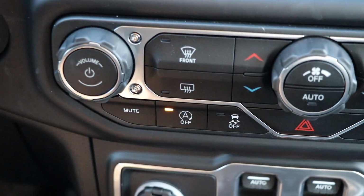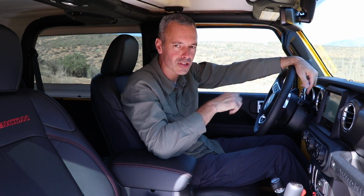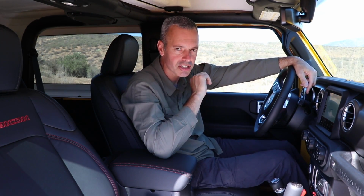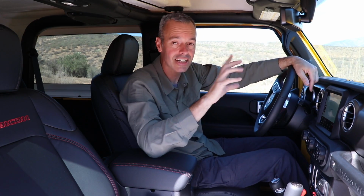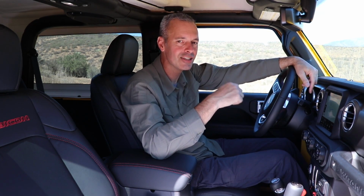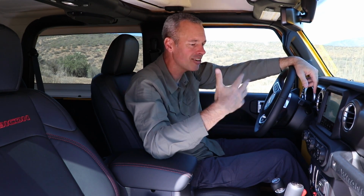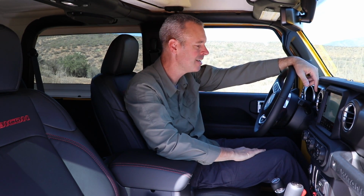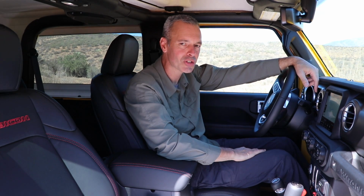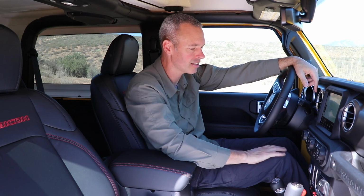Now the auto start and stop. Okay, let's talk about that for a second. So when we come to a stop, this Jeep shuts off because it's saving gas, which here in California is very nice, but it's still a little weird getting used to that. When you come to a stop and the Jeep just shuts off, I don't know. I know that a lot of the cars do that nowadays. Maybe it's something I'll get used to, but it's nice to be able to shut that off, although we haven't because California gas prices are ridiculous.